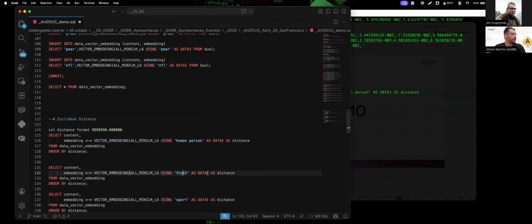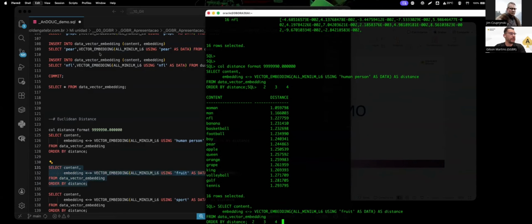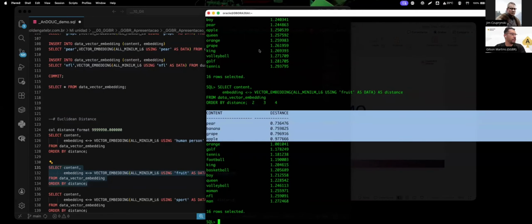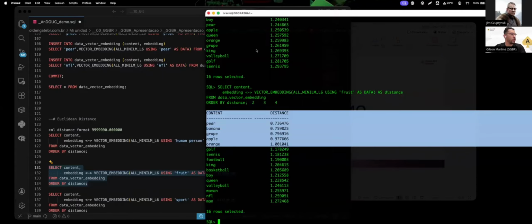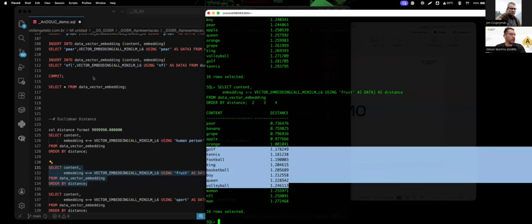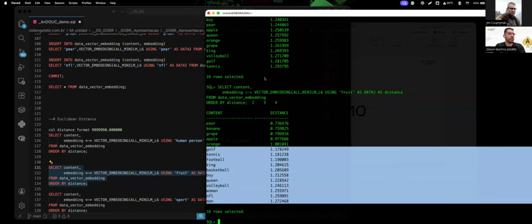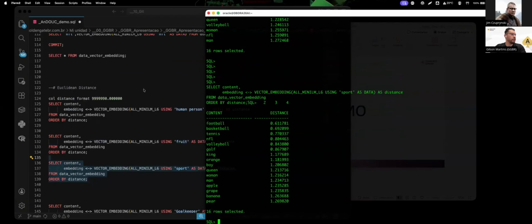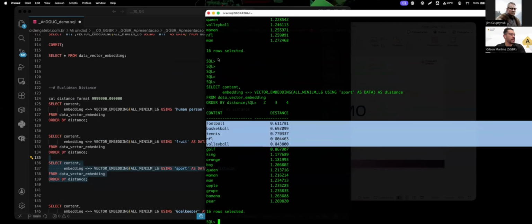Now we are looking for the information of the vectors which have fruits. So let's do it here and let's see. Oh, now it's more precise. So we have pear, banana, grape, apple, and orange. It's ordered here, all the top 5 results, and the other one is the other data vector, which is not similar. So it is going to be retrieved, but it's not in the top 5. Now, what about sports? Let's check now all the sports that we have. When we do the query, we're going to have the sports here. So football, basketball, tennis, NFL, and volleyball, which is really nice, isn't it?